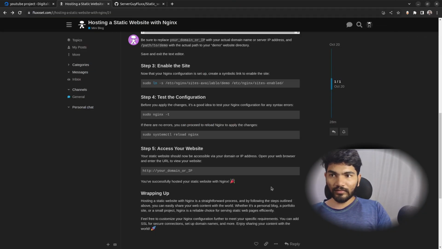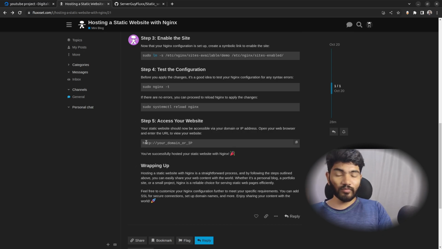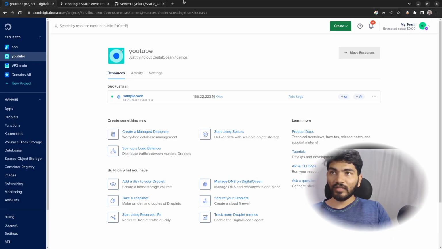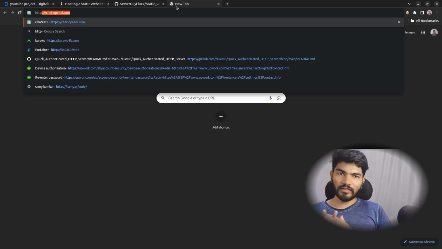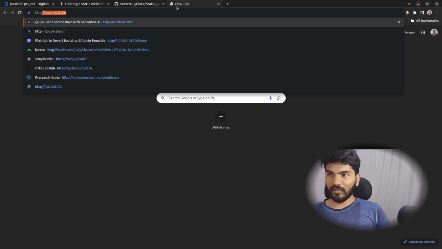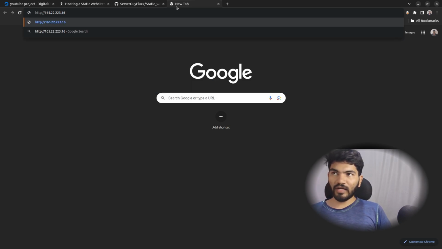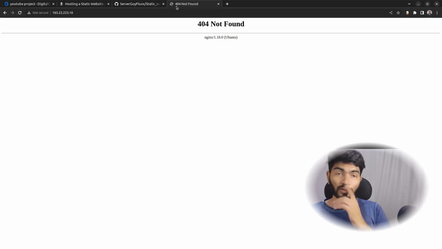So once you click enter, you can go to your browser and access http, your domain or IP, right? So let's copy our IP address first, then go to a new tab, and you can type http or you can just type the IP address directly. It will take the same, right? So let's type http and double slash and then paste our IP address and then click enter. So right now it is saying Nginx 404 not found. Something is wrong. So let's check what is wrong on our server. Right now, as you can see, when we refresh, we are still not getting it.